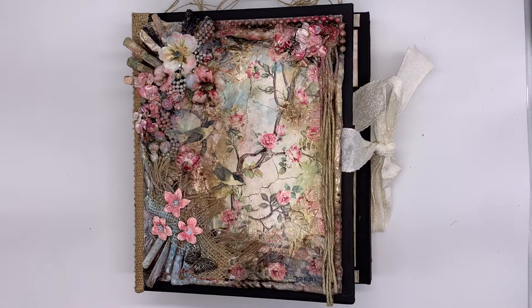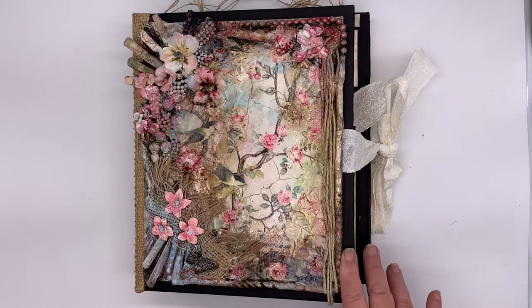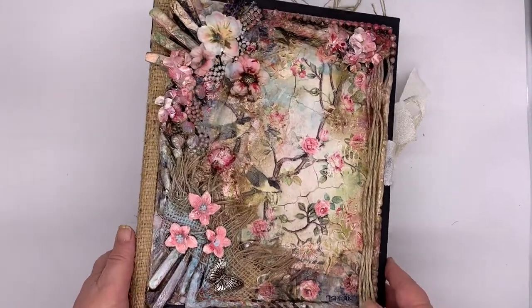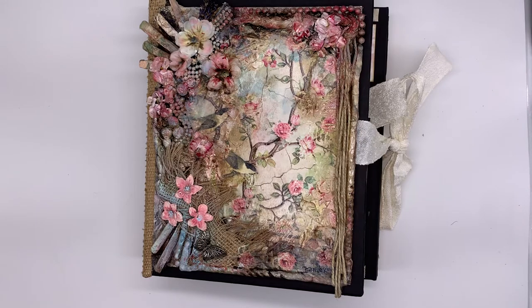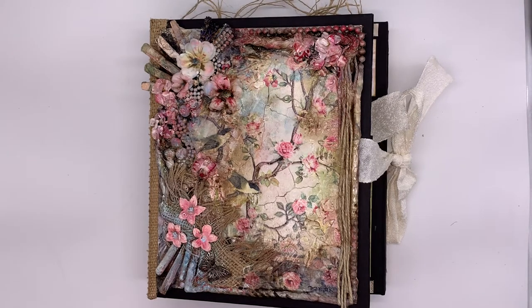Hi everyone, it's Tamar Perry here presenting the latest album. I just finished it — it was a commission so this one will not be offered for sale, but I still would like to do a walkthrough. The special couple features in this album: first of all the cover I made with mixed media, and the album is a lot for taking notes and placing notes on paper rather than a photo album. I made this for both, but with an attention to having a lot of pockets and areas that somebody could put paper in.